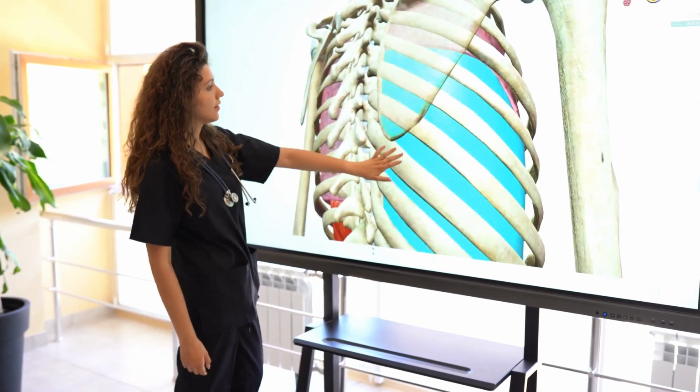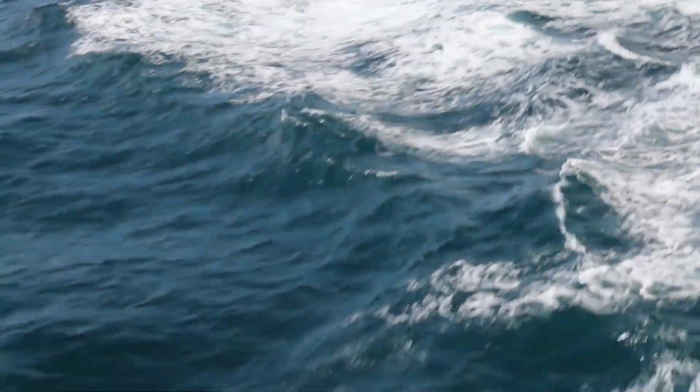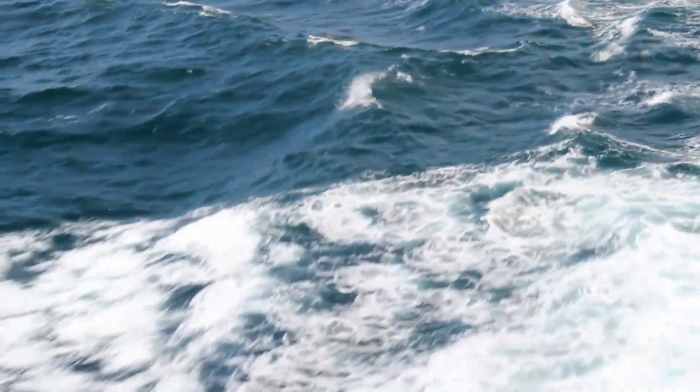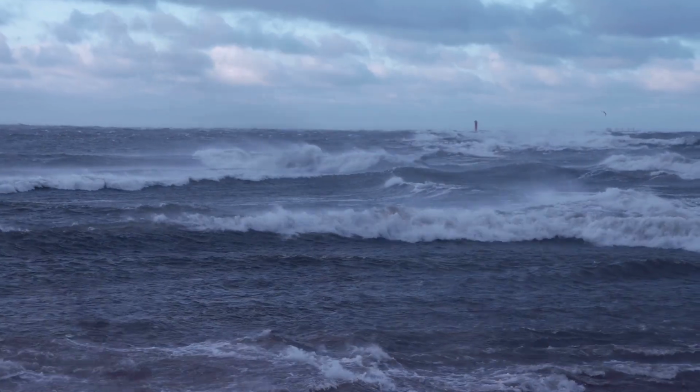Another important concept to grasp is the idea of amplitude and frequency in waves. Amplitude refers to the maximum displacement of a particle from its rest position in a wave. The greater the amplitude, the more energy the wave carries. Frequency, on the other hand, is the number of complete waves that pass a point in a certain amount of time. The higher the frequency, the more energy the wave carries.